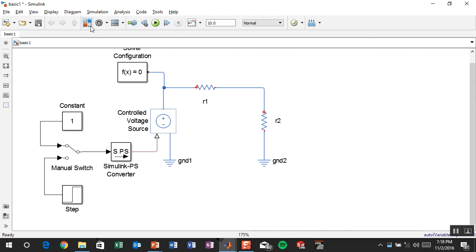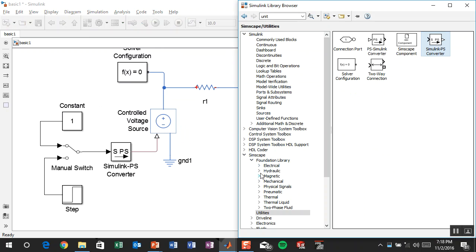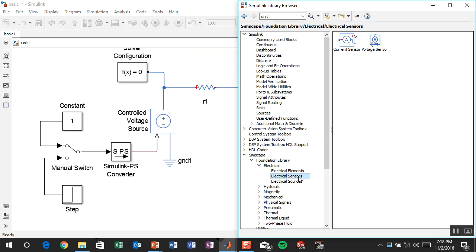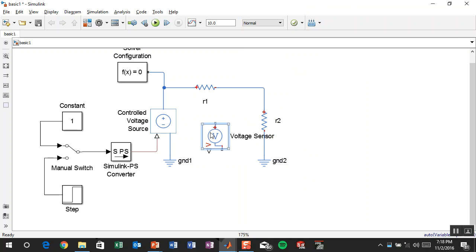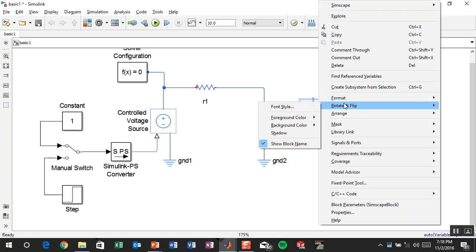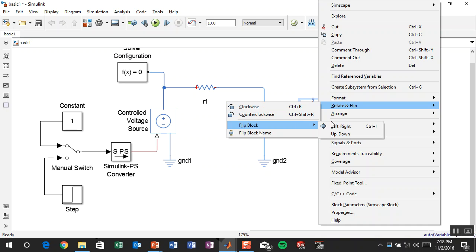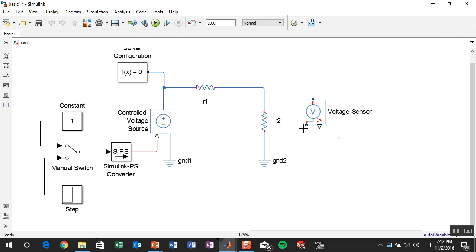Okay, and now we'll pull up the sensor stuff again. So electrical sensors. There's voltage and current. So we'll drag the voltage sensor here. And you don't have to do this, but it's nice to get it flipped around so it's the right way. So we'll just flip it left, right. Okay, and then we need to go the other direction, right, from physical signal to Simulink.